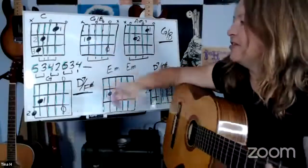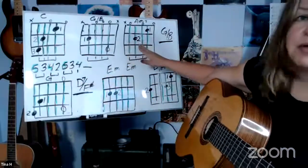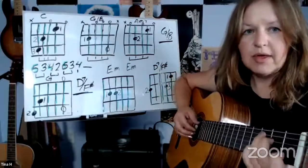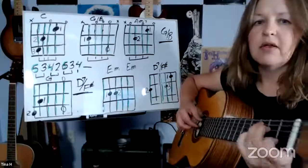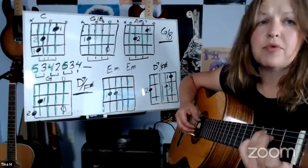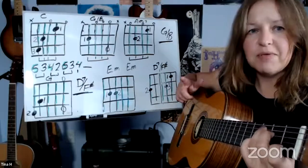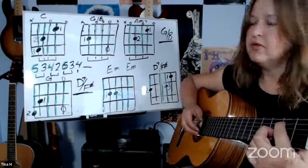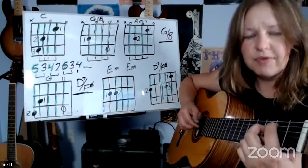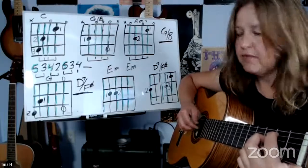All right, here we go on the C. Nice and slow. We'll use this picking pattern for C, G/B, like this whole line, because we're all using just our 5th string. Here we go. 1 and 2 and 3 and 4 and 5, 3, 4, 2, 5, 3, 4. Let's do that one chord one more time, so we have time to think, right? Okay, now let's go to G/B. Ready? Whichever fingering works for you. Ready, go. And 5, 3, 4, 2, 5, 3. And again.